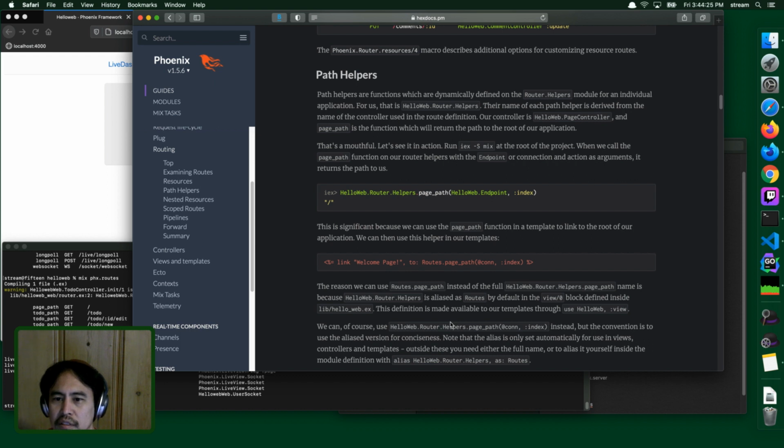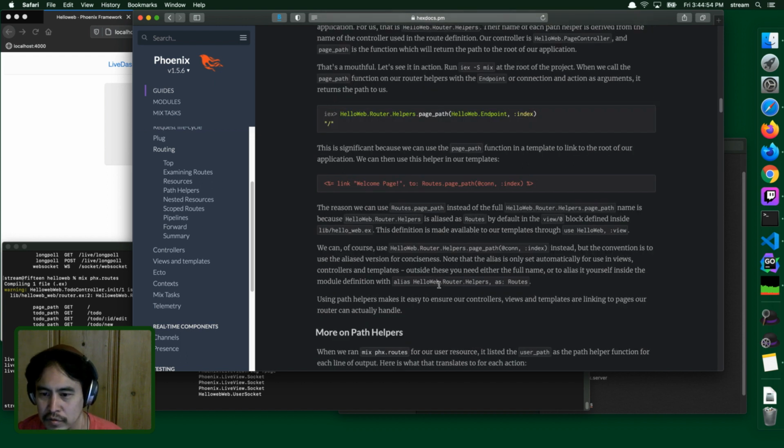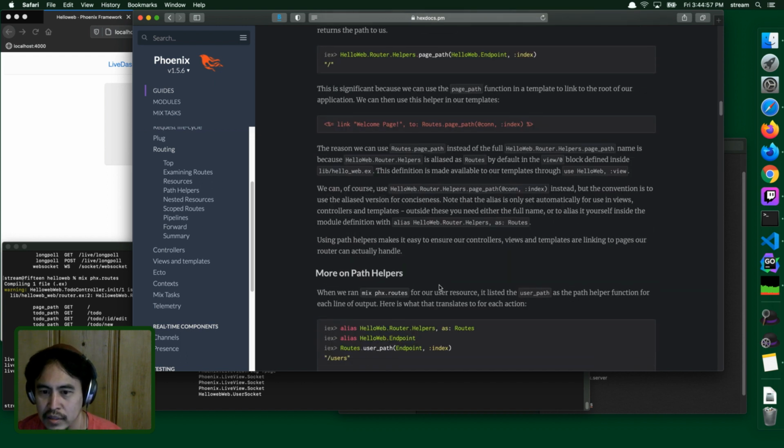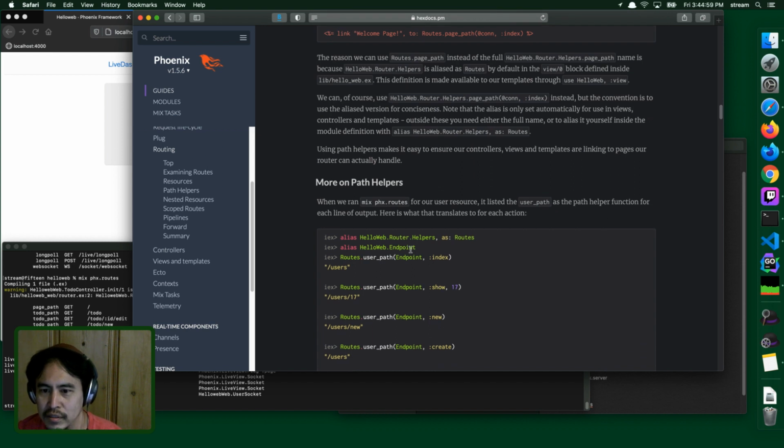Okay, so this is turning routes into HTML URLs and paths. All right, so that makes sense. So this is just the reverse of the router then. So this is unrouting, right? In our code or in our templates, if we need to get the URL of a specific route, this will spit out the path that we can append to the root URL. All right, that makes sense. Nothing special there.